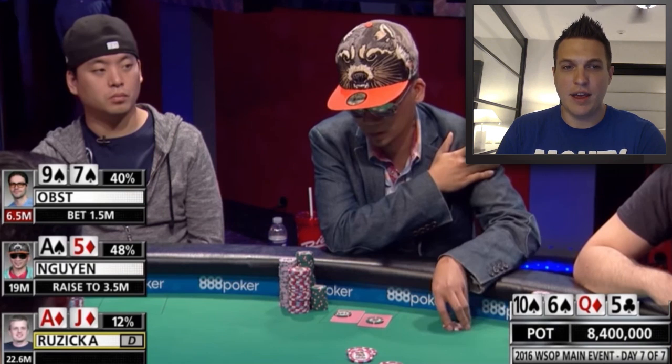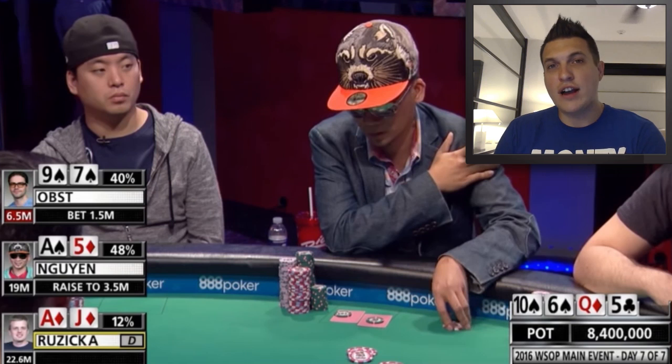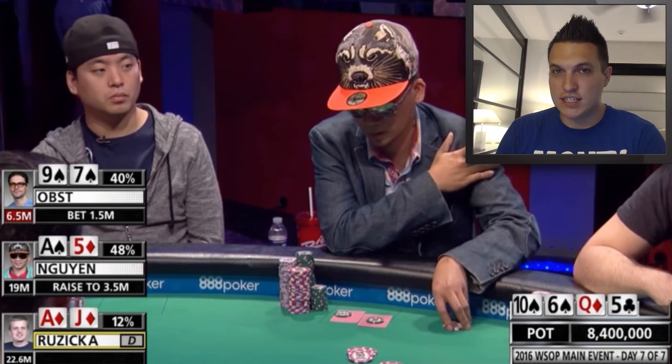At the same time, the button is still left to act and can have a few good hands, like maybe a queen to check the flop back, a bunch of hands with a 10 in them, and occasionally a hand like 6-5 suited or 5-5. And then also the big blind is going to have a wide range of hands that are valuable as well. However, I don't mind occasionally mixing in some bluffs for the hands that do have a 5, because that way when you have a hand like 5-5, you can work in some bluffs. That said, I think I lean more towards not having any hands raised here as the person that opened pre-flop.